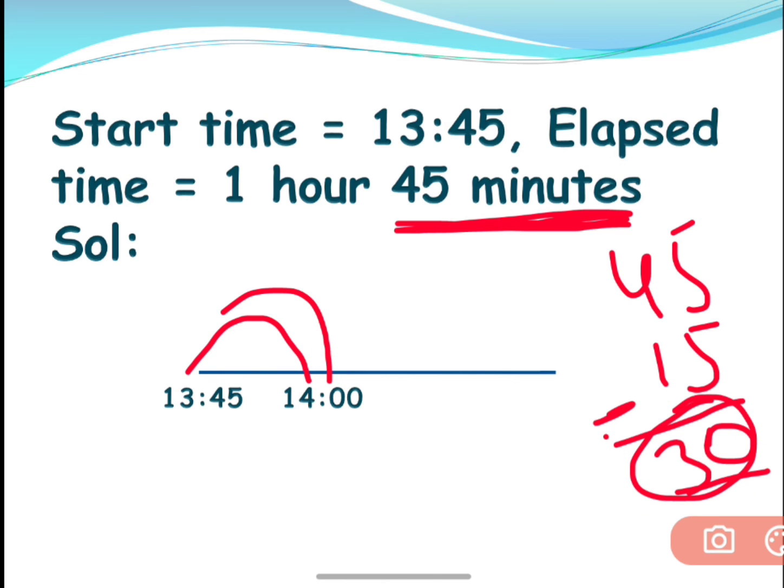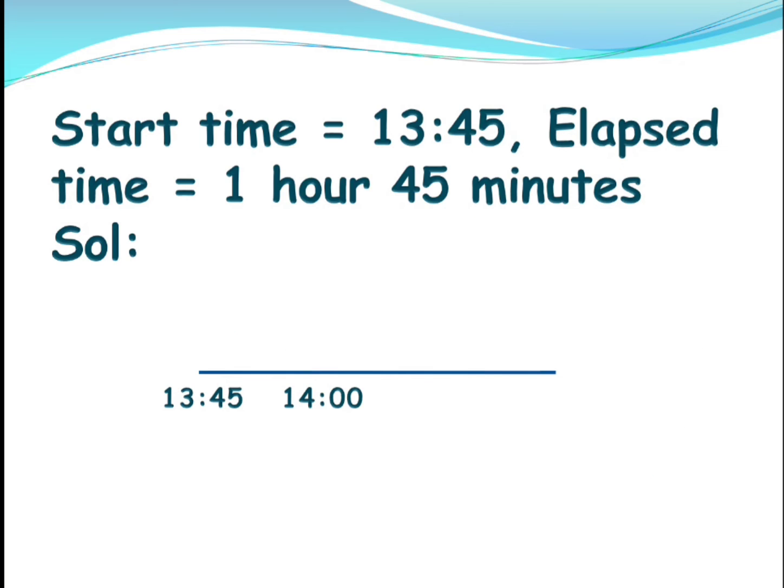How much elapsed time is left? Elapsed time you have 1 hour 30 minutes. See, I have taken 15 minutes, so we have to go forward by 1 hour 30 minutes only. Why? Because we have already taken 15 minutes of elapsed time. Now let me go by 1 hour. From 14, if you go 1 hour forward, it will be 15, isn't it? So 1 hour we have finished. Now how many are left out? Only 30 minutes are left out.